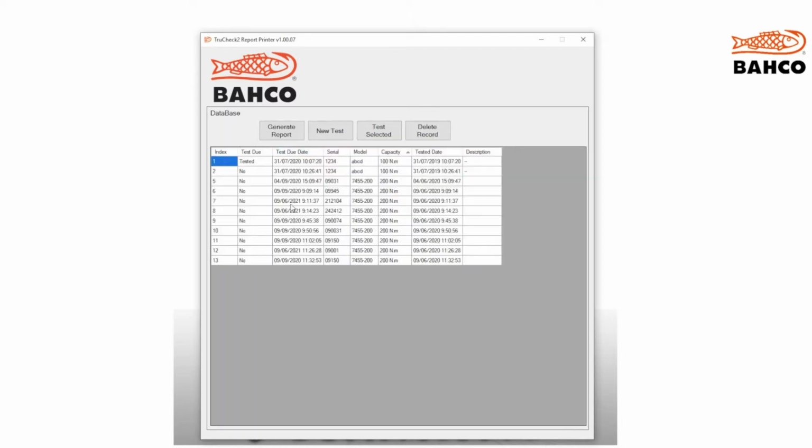In this database screen, we have a sorting option. This allows us to sort by any of the fields in the database, for example, serial number. Moreover, this database can be copied and pasted in an Excel file if we prefer to handle it in a common spreadsheet. I hope we could help you to understand the new functionalities of the tester's software.